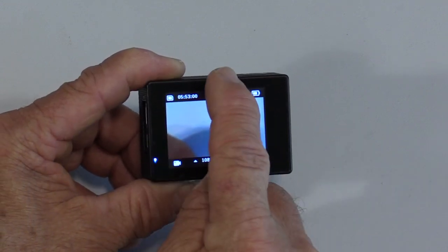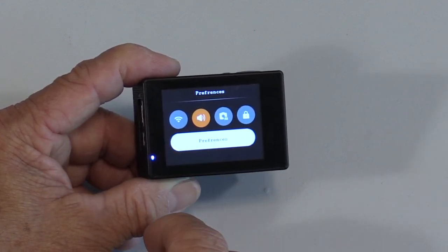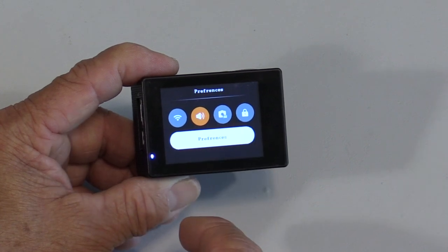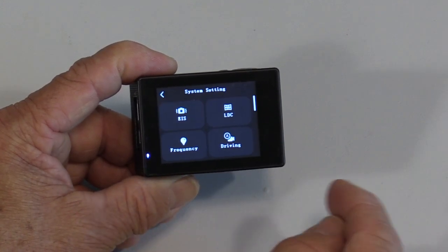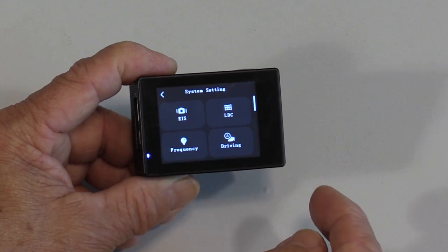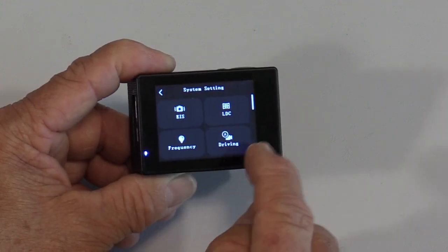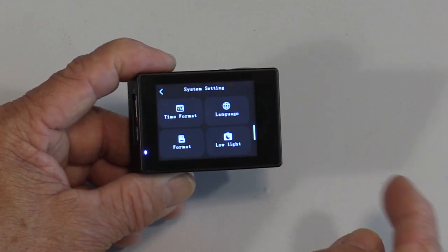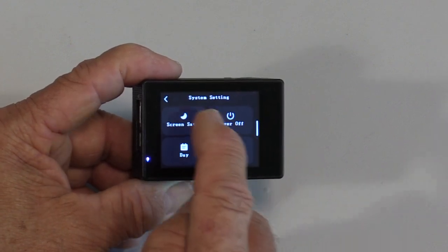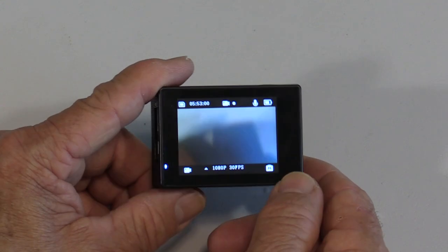There's another set of menus. If you flip down from the top here, you have these icons. You can turn the Wi-Fi on, turn your audio on or off. This will allow you to put a timestamp on, and you can, of course, lock it so you don't accidentally change your settings. But if you hit preferences here, you can go in, and now you can make more choices. You can turn the stabilization on, change the aspect ratio there, change the frequency, various things here. Oops, there you go. Turn the screensaver, power saver off, format the camera, time stamp, things like that. So you can go in and make the appropriate changes that you need. So it's a fairly responsive touchscreen. It works pretty good. All right, so now it's time for a little audio test on the Apeman A87.